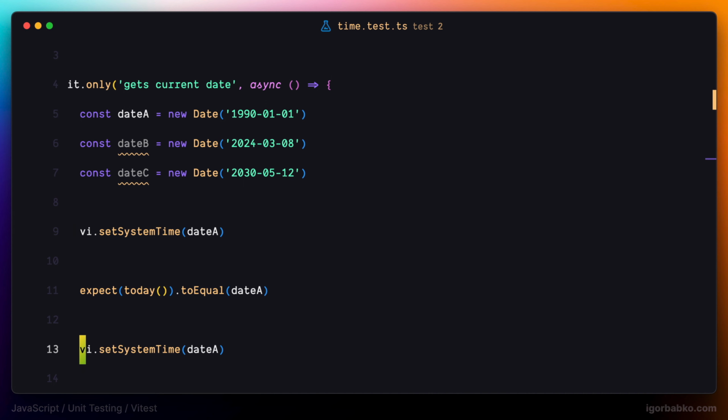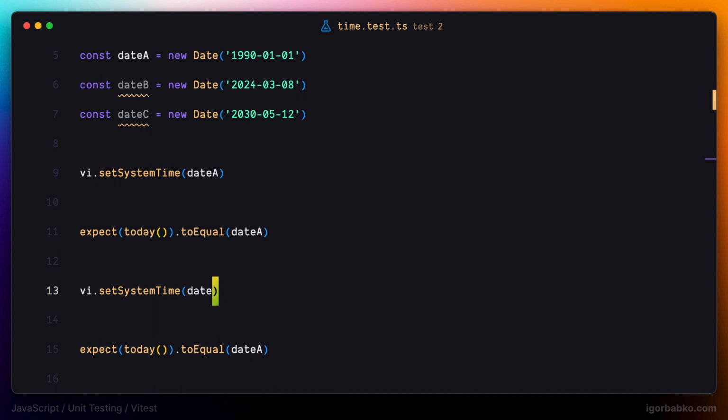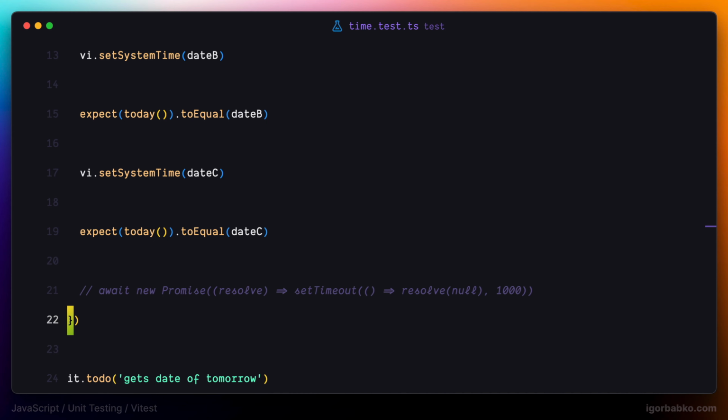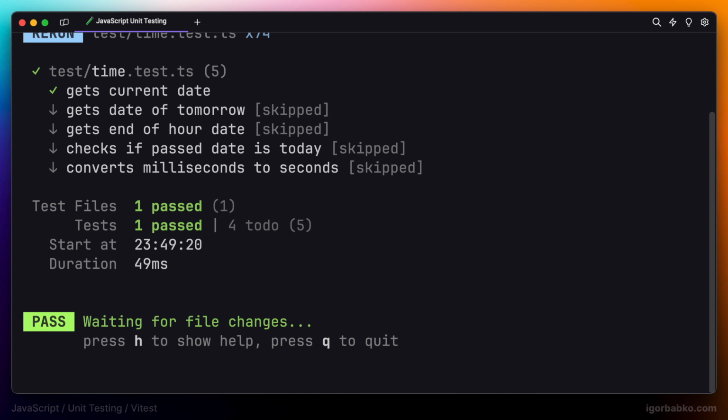Then we're going to do the same with the second date, date B, followed by the expectation that function today is going to return the new current date, which corresponds to the date stored inside the date B constant. And the same thing we're going to do with the third date, date C. And there we go, everything has passed.